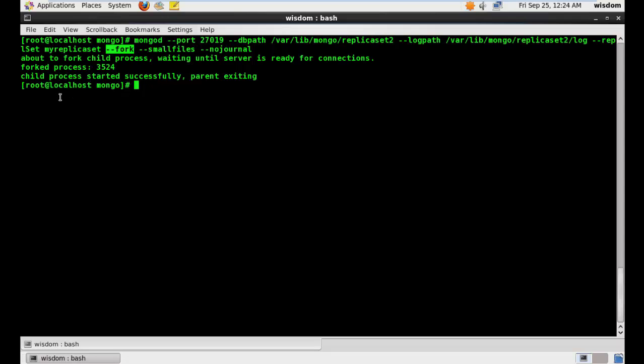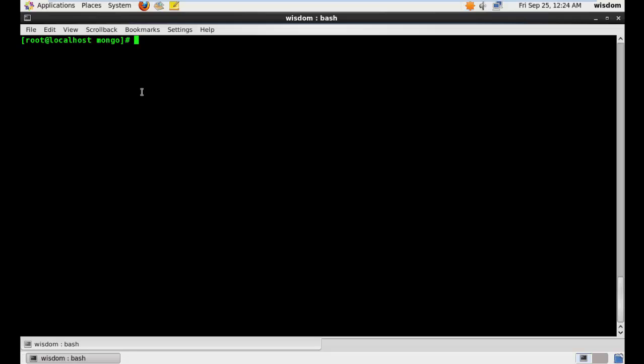So now what we will do is log on to the first one of our servers and start the initialization of our replica set. So first we will get out of this and go to the root directory. And now we don't have to be the root user, so we can become the wisdom user again.